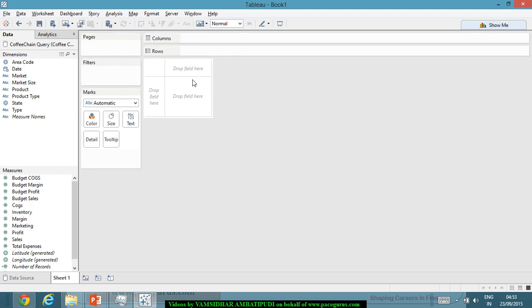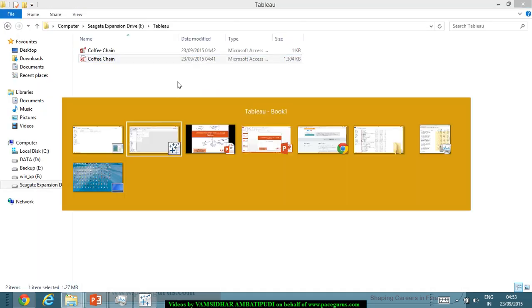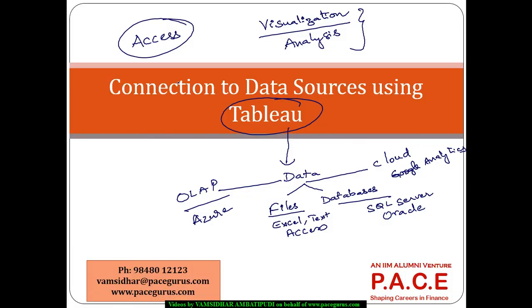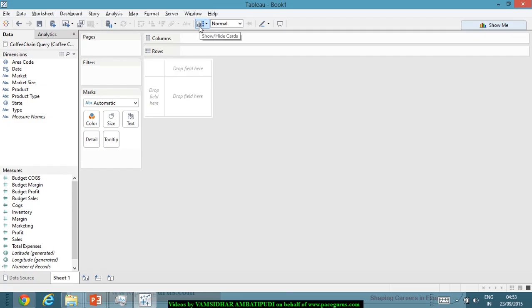Then comes this area where you are seeing the white space. This is what we actually call the canvas, right? In the Tableau language, this location is called the canvas, the visualization space.